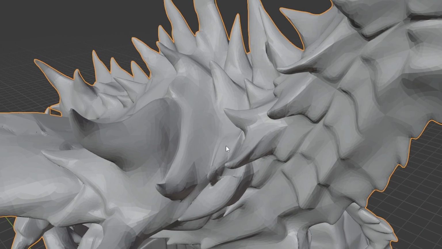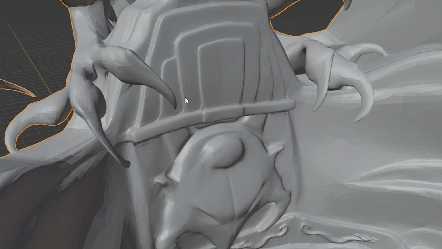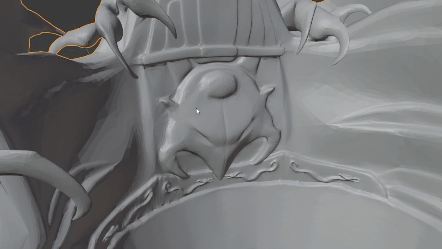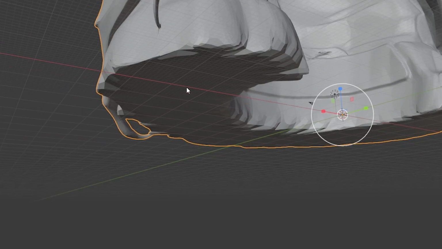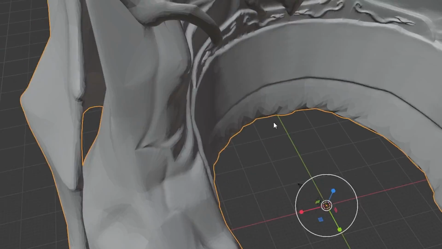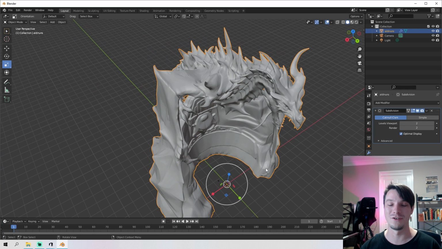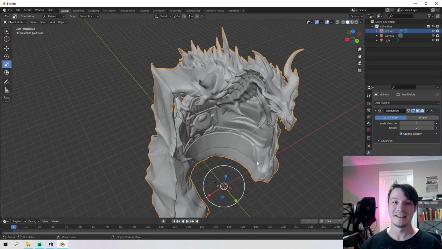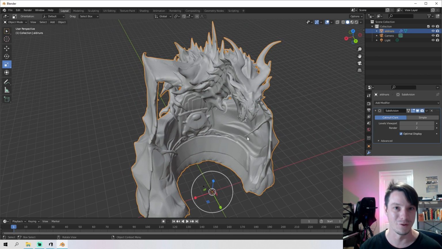So the thing about subdivision is you will lose sharp edge definition. So here, for example, it's going to start rounding that over. These details here, it's going to start rounding them over, which is not fantastic. And the base as well, it will start sort of rounding that over. If you don't repair the model before going in, you can avoid some of that, but then it takes ages to try to repair it afterwards because you have all these weird gaps and stuff left after the subdivision. So up to you, but I prefer to repair before going into Blender.